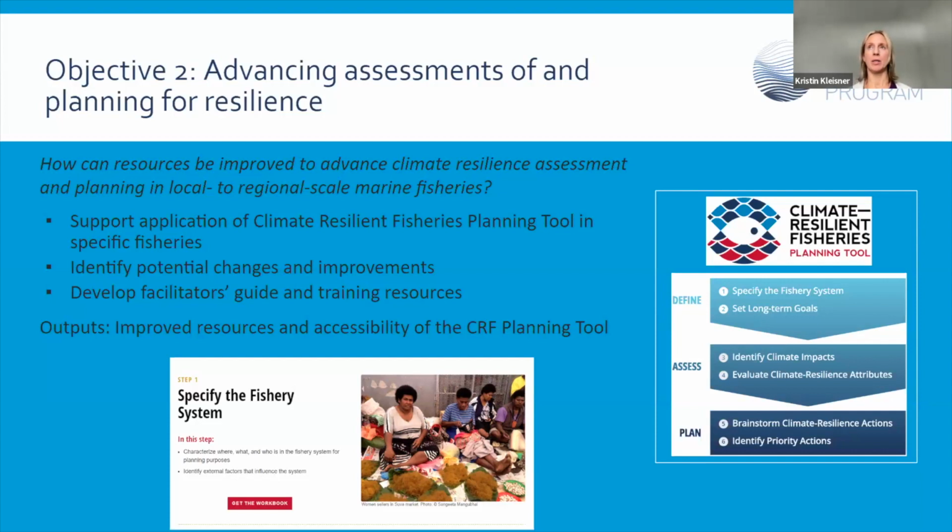Where we got with the SNAP project, which actually went a little bit longer than I think Kathy and Pat and I anticipated due to COVID and continuing that project virtually. It went for a couple of years. We got quite a long way and we developed this tool, but it wasn't beta tested, and so that's something that we really want to do. We want to test it with different practitioners, in different settings, improve access to the tool, and that could be through development of a facilitator's guide, additional training resources, and those could be in different languages. So again, really trying to improve the tool's utility and application in facilitated group settings and for individual practitioners to use. Next slide.